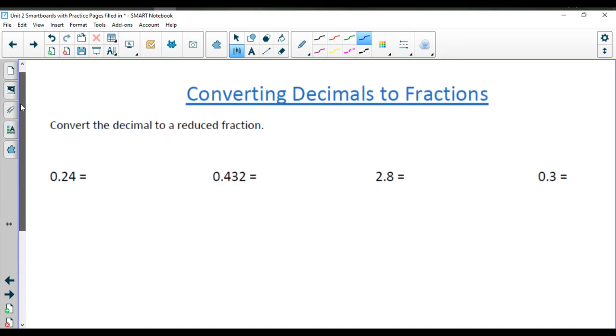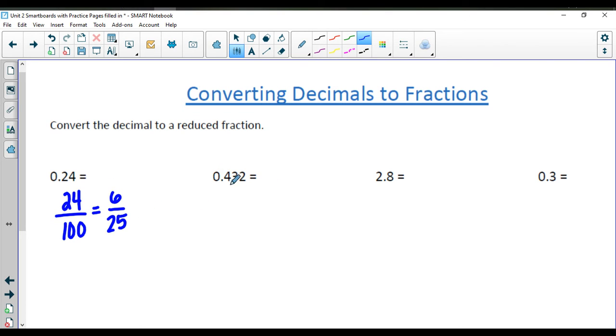For the next section, you were talking about converting decimals to fractions. So what I'm going to do is I'm going to read the decimal like you did in elementary school and then just write down the fraction and reduce it. So this first one, I have 0 and 24 hundredths. So I'm going to write it as 24 hundredths. And then I need to reduce. So my reducing is going to become 6 over 25 because I'm dividing them both by 4.